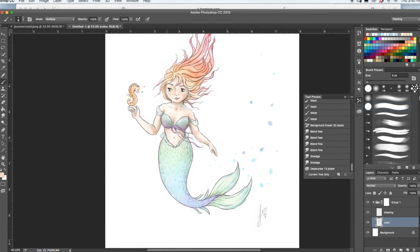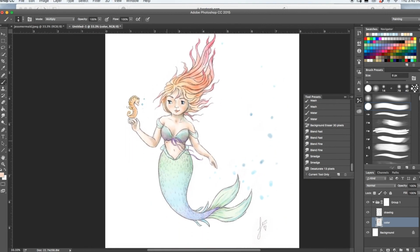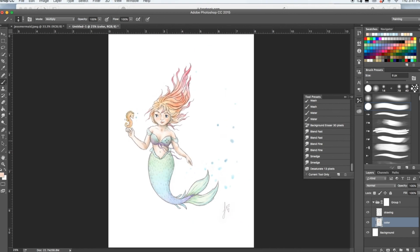Yeah, it's kind of fun. So that's my little, if I were, and this is if I were a mermaid, this is what it would be. Playing in the sea with a seahorse.